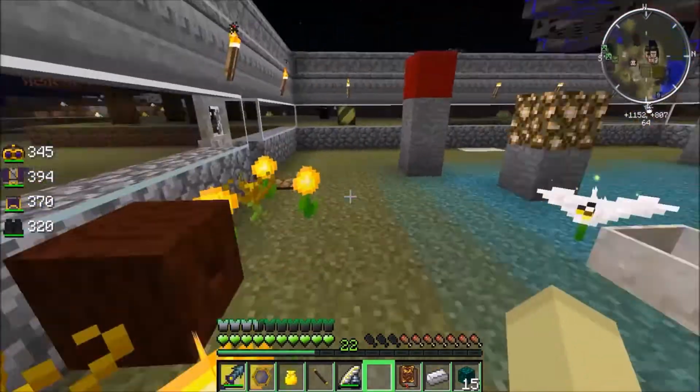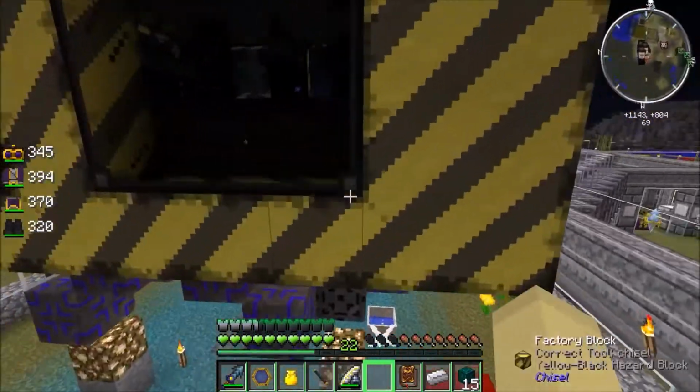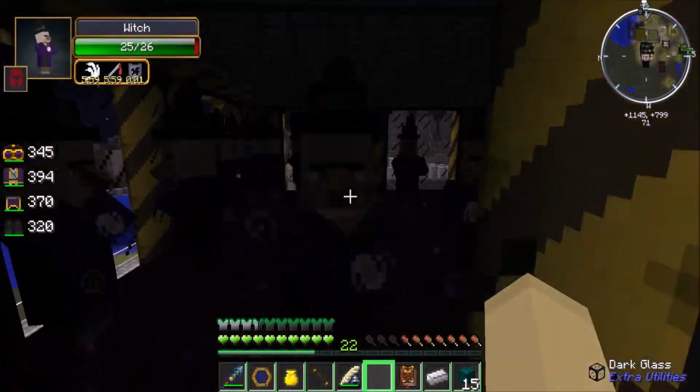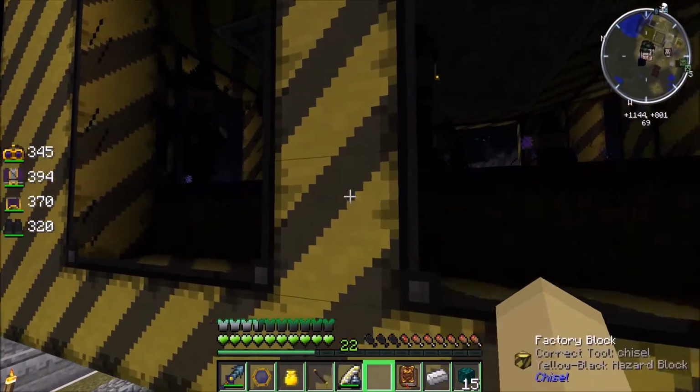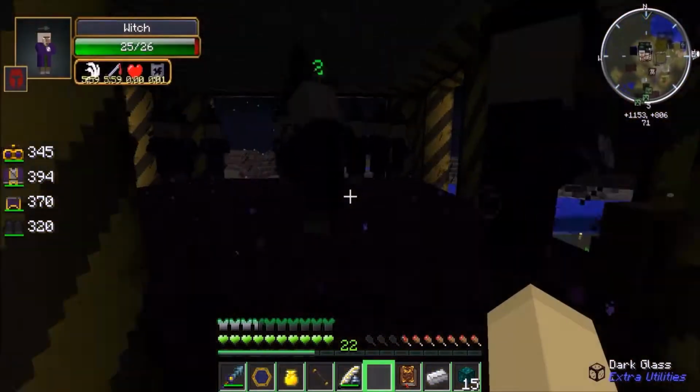There's a door right here. Can't hear one. I think it's only witches in there just now. Yeah, it looks like there's only witches. There's a lot of witches. Like a lot of witches. It's a little bit funny.